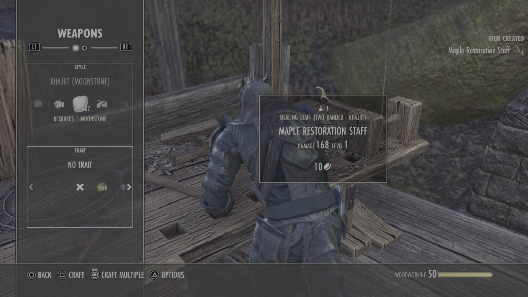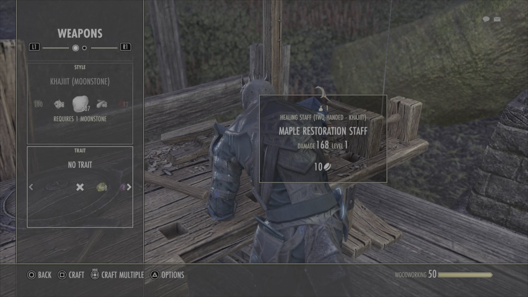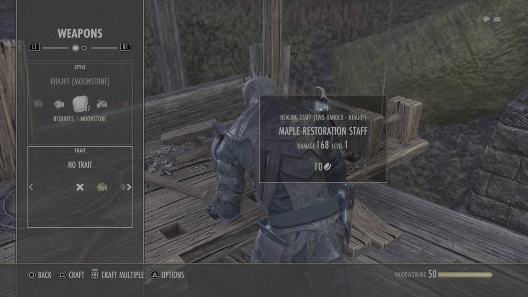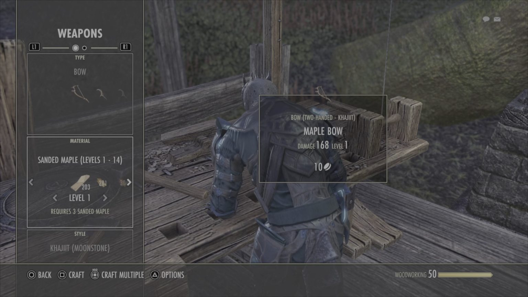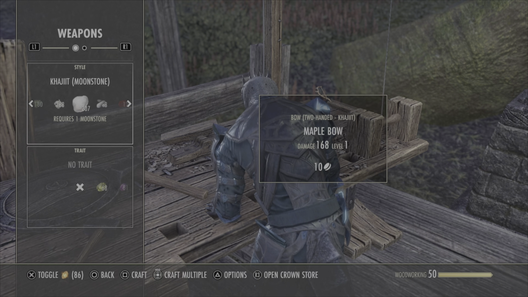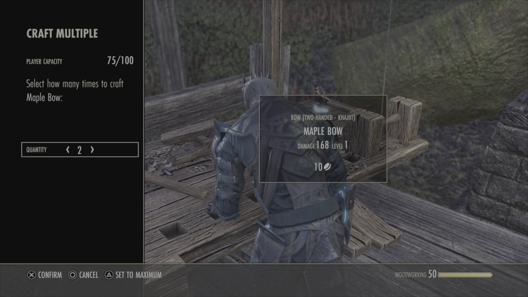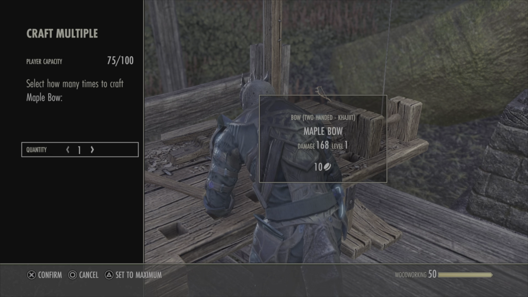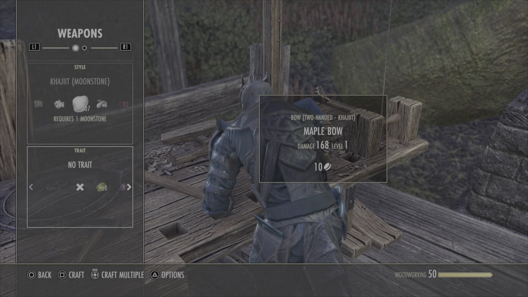Okay, that's going to make your woodworking skill, blacksmithing skill, or clothing skill go up. Guys, the process to make stuff in blacksmithing and clothing is the exact same. You're just going to select whatever item, level, style, trait if you want one, and then craft it. You can also craft more, right? You can craft as many as you have enough supplies for. You can also hit set the maximum. I can make 25 of these apparently, all right?